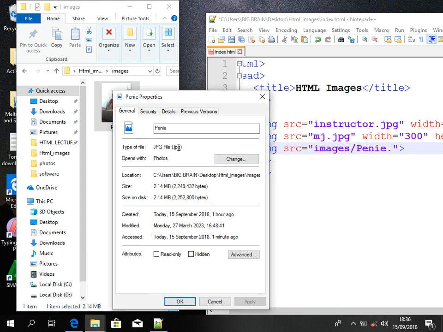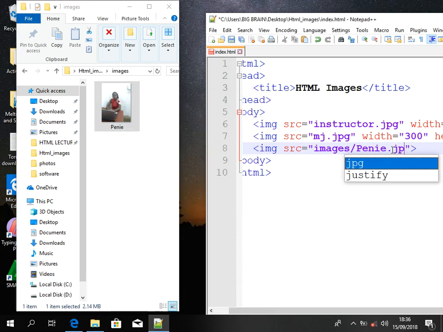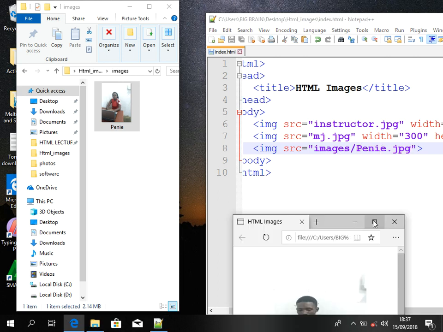I use the same camera to capture this. So .jpg is the image type. You see the difference is, to access this image, we went through a folder, and that's when we accessed the image. So it's very important to master.